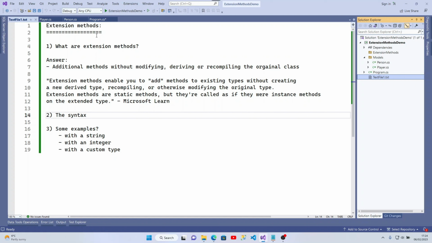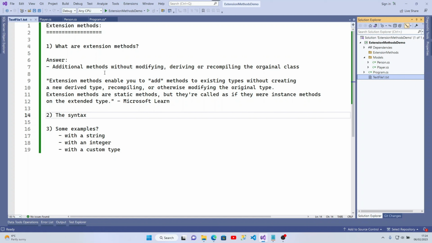So all that sounds like a load of double Dutch and gibberish, but what this basically means is, we've got a class that has some existing functionality on it. We can write an extension method to provide that with extra methods without having to inherit or do any other clever stuff, and without actually having to change the base implementation's class file at all. We can write an extension class that will plug into this. So if that still doesn't make sense, what you can see in a minute is the examples, which will hopefully cement the idea with you a little bit more.